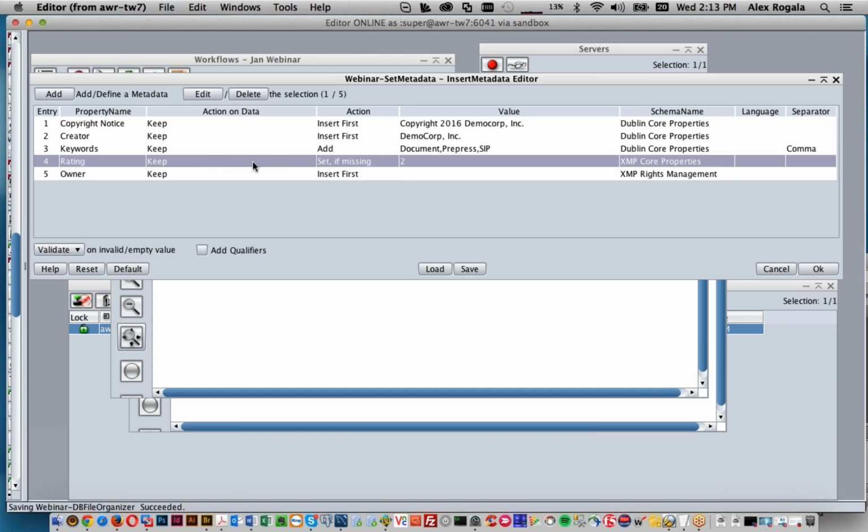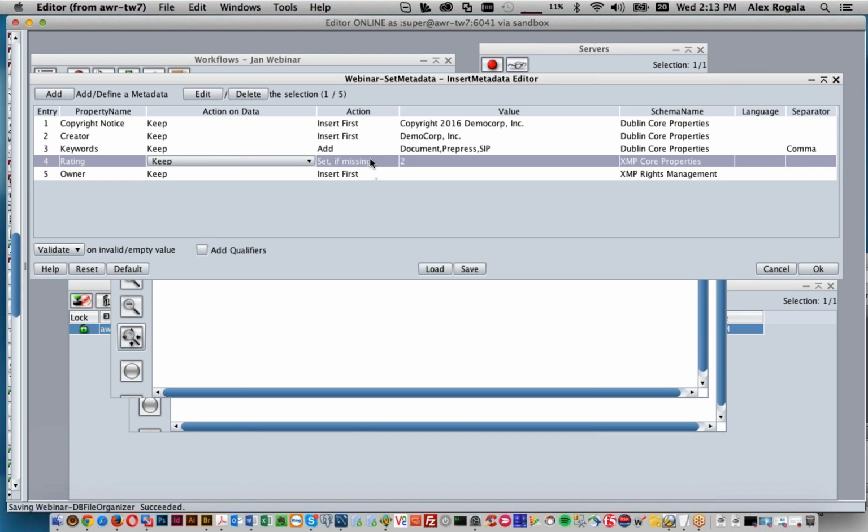So if I go to my rating, I have two options. If there's metadata in the file for that rating, I can either keep the existing metadata or I can suppress it. So keep, maybe I just want to keep it. Suppress, maybe it's something I don't want anyone to see, or I want to scrub that clean from the file. Those are my options there. I don't have to add other metadata if I don't want to. I can choose just to suppress it and be on my way.